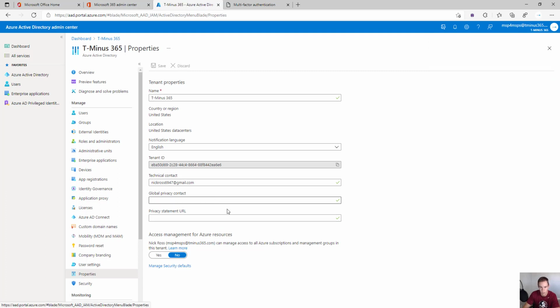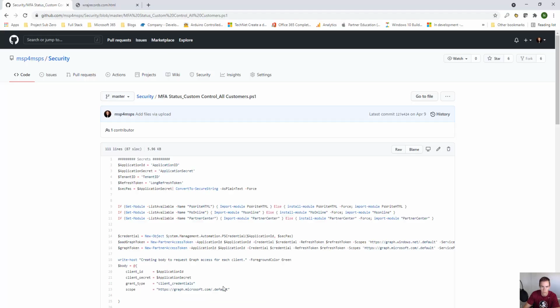So what I wanted to do here is take all that information and give you that report of your customer environment to see exactly how they're registered. And a tertiary statement to that would be that you also want to identify if you're using a third-party MFA, like Duo, for instance, to register for that.